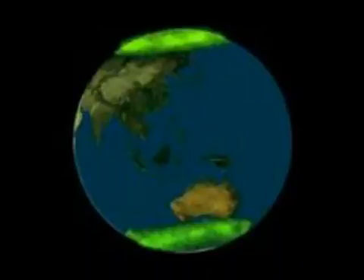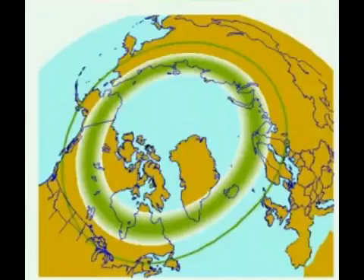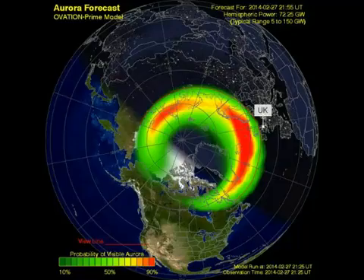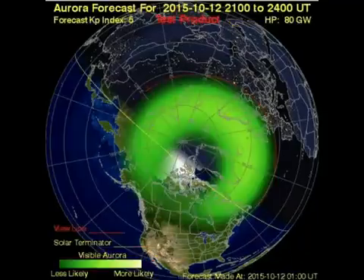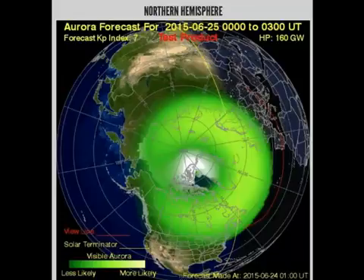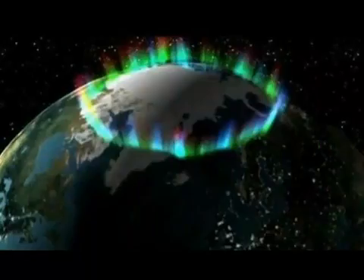I think it's odd that usually you'll see it in a circular type of area. It kind of reminds me of the opening to the hollow earth — how it's a big giant circular area. There is a lot to this that I think is going on, but they don't want to tell us because they want to keep it covered up. I don't know if it has anything to do with the reptilians or if the people inside the earth just want to not be seen or something. I really like this picture right here because it shows the different colors and the circular nature of it.